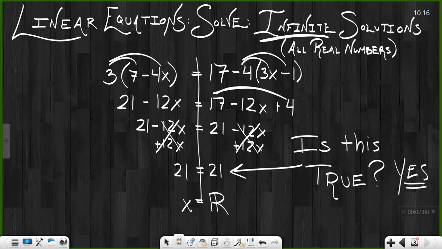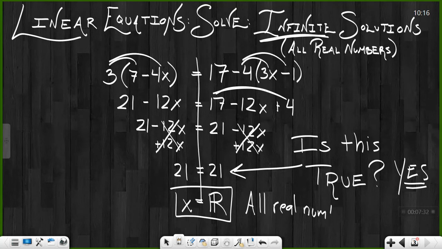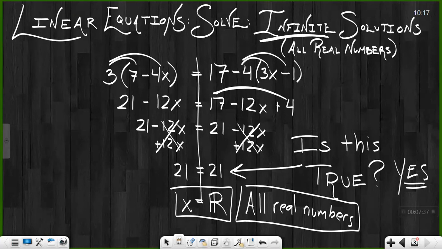And we can say that by using this symbol. It's a capital R with 2 lines. I'm going to draw it again, for those of you who want to see it again. I do 2 lines down, and then I make a capital R out of it. That is the all real numbers symbol. On a computer, you can often just use a capital R. That's fine. So you can write your answer like that, or you can literally write the words all real numbers. Either one of those is an okay way to write your answer. Again, the symbol all by itself is not what we want. We either want x equals the symbol or write out the words all real numbers.